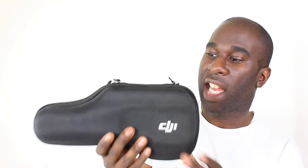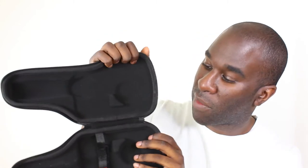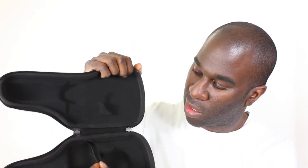So in the box, you will receive a DJI case that looks like a guitar case. And inside it's got some Oxford material to make sure that when you're transporting your Osmo device it keeps it safe and it doesn't move around inside. It's got some straps there to lock it down. It's got some zips so you can close it together and make sure it's in there properly. This is all waterproof and shock resistant, so if you drop it it's not going to break your device inside. DJI really did think about this as an innovation.